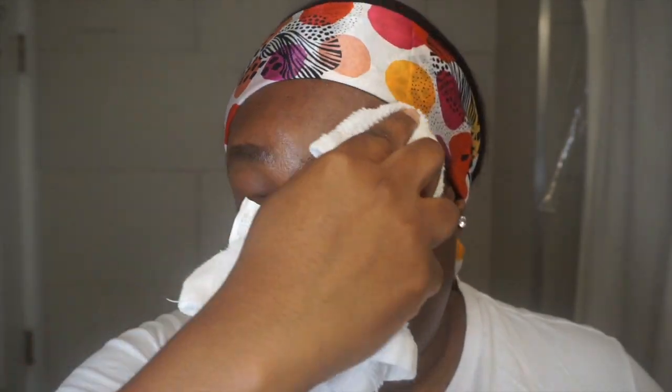Once it's all worked into my skin, I'm going to go ahead and take a washcloth — this one is dry — and basically remove it. If I was wearing makeup, I would remove it with a makeup wipe because I'd be wiping makeup away along with the oil, but I don't have makeup on today. I just was out for a long time and I was in New York City. Alright, so this is what the skin looks like.